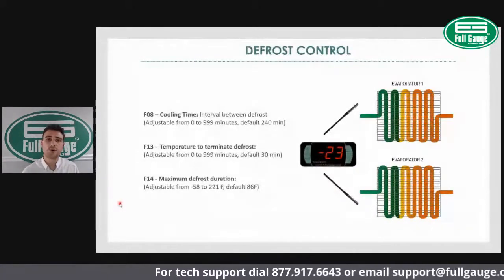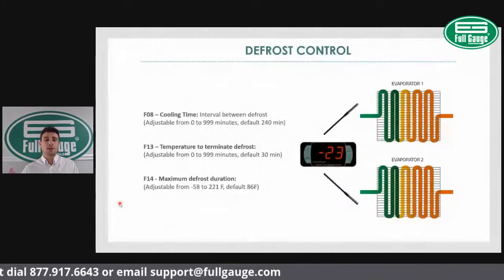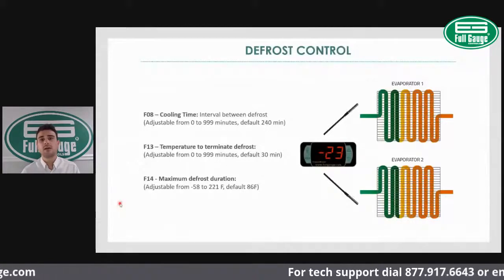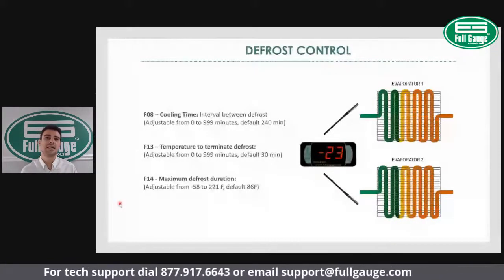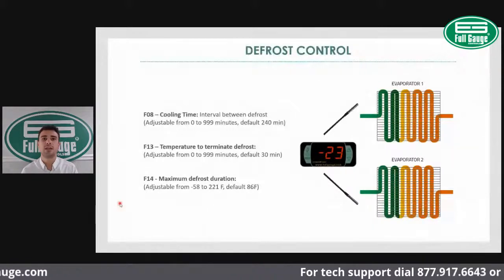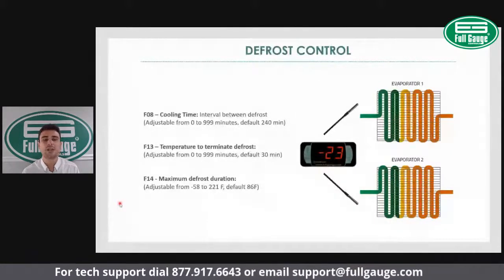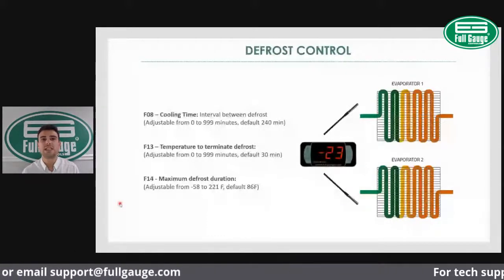After you adjust the differential, we're gonna move into the defrost settings. First defrost setting, at this application, you commonly find electric defrost with time initiation, temperature termination defrost. And that's the example we are bringing to you. So we're gonna first be setting the F08, the cooling time. That's your interval between defrost.